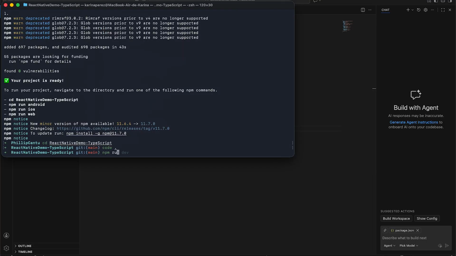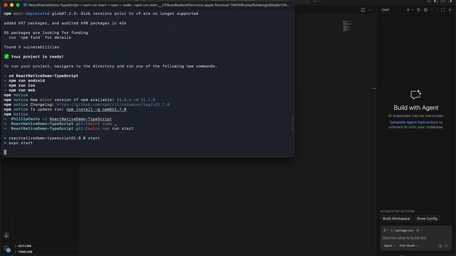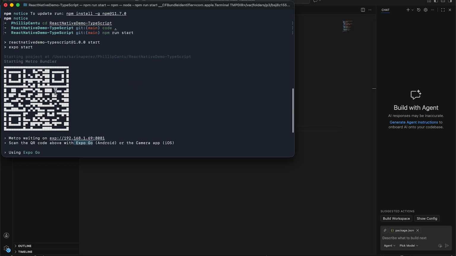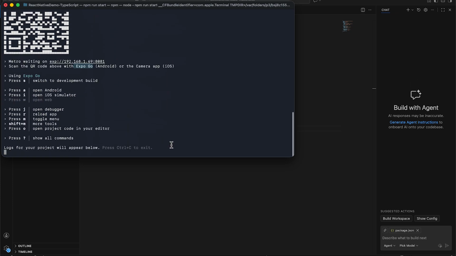We're going to do npm run ios. We should only be able to do iOS and web. Actually, I think I could just do npm run start. If you have Expo Go installed on your phone, then you can scan this QR code and literally see the app on your phone, which is pretty awesome.